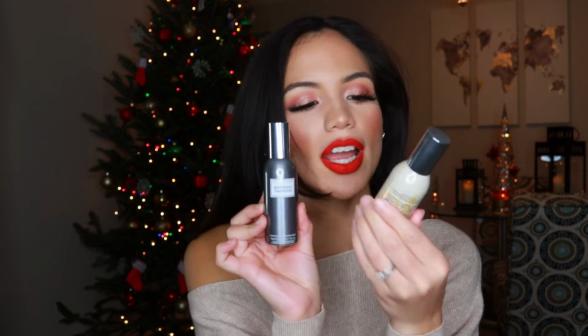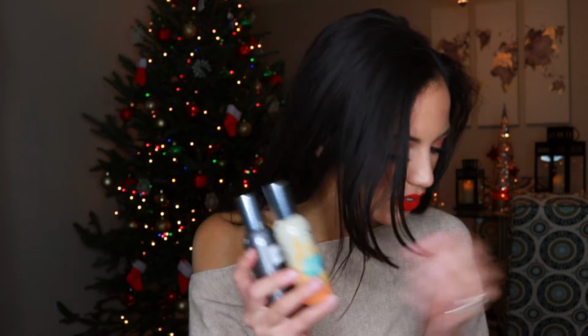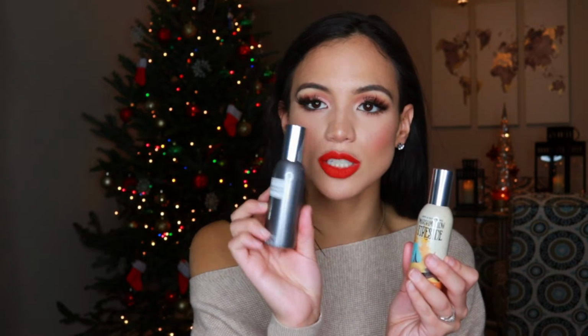Now that I've been raging about candles for 20 minutes, we're gonna talk about even more scents. I also have the Concentrated Room Spray in Mahogany Teakwood and Marshmallow Fireside. Shout out to my in-laws for getting this for me for my birthday, along with the candles this year, which I was so happy about. I've never had the room sprays, and these are amazing. One spritz just fills the entire room. They are very strong. You don't need much, that's all you need for the entire room. Come here, it smells so good.